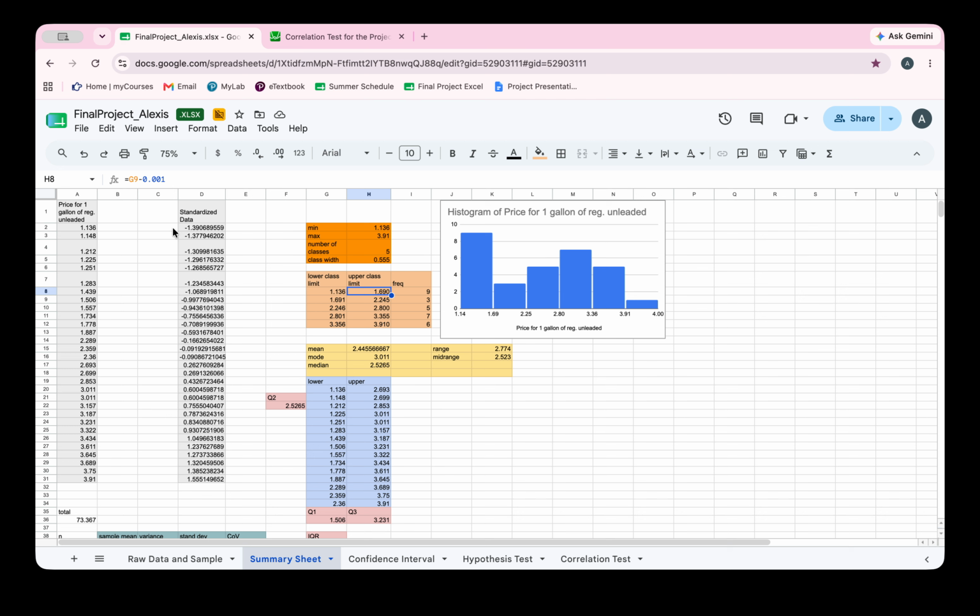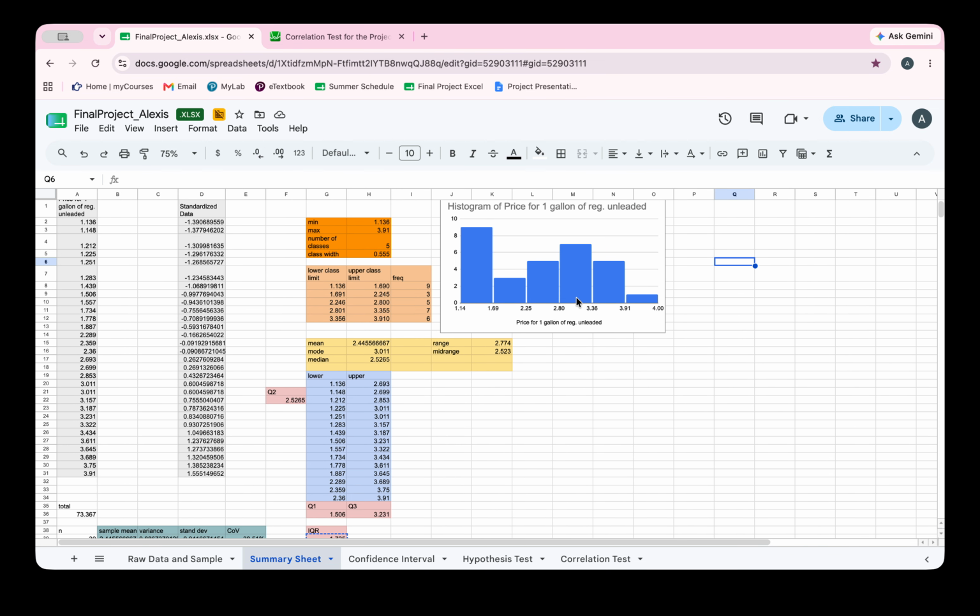Looking at the price for 1 gallon of regular gas, I created a frequency distribution table using 5 classes, and you can see it feeds into this histogram here. As you're looking at it, you can tell it does seem a little bell-shaped. It is, however, skewed to the left because that long tail is stretching towards the lower price ranges, pulling the mean below the median. Single mode with a clear peak at this first class here with 9 frequencies, and this is a class that's in this area, so 1.136 and 1.690 with 9. And these frequencies match up here with this histogram.